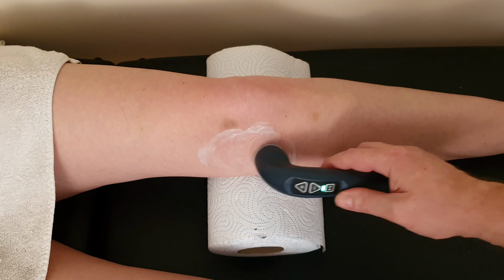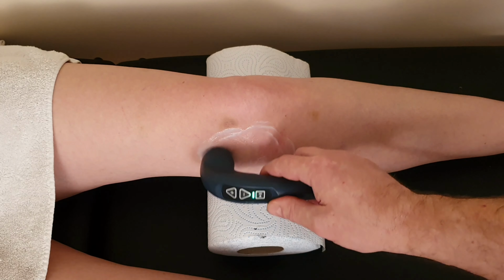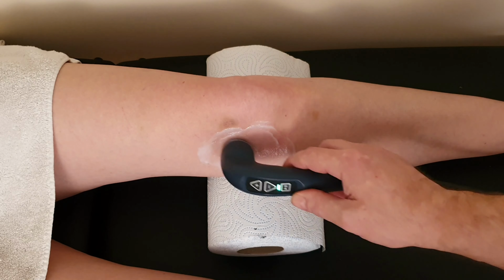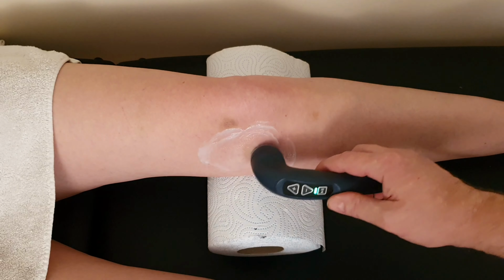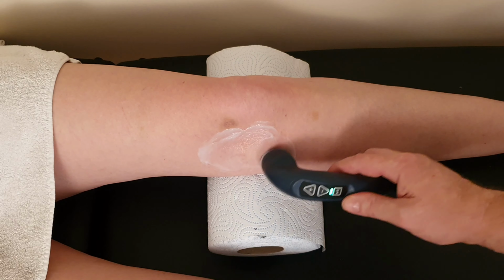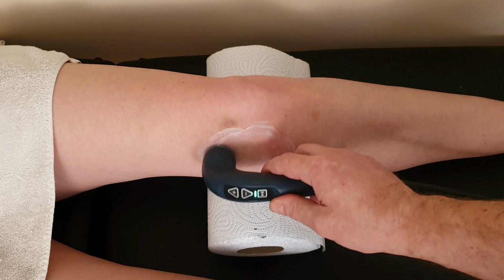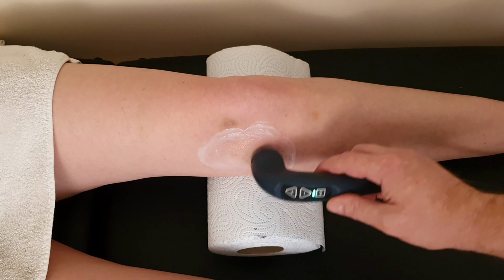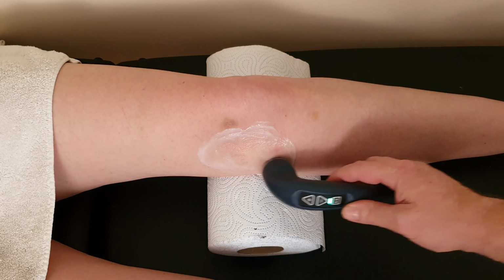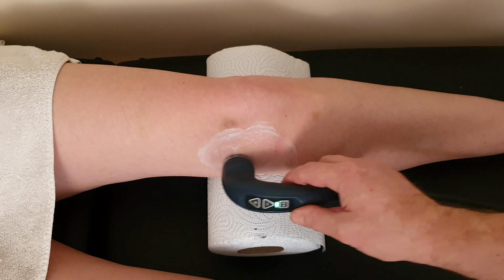So if you're over the down button, you can just press it down, but make sure you keep the head moving. If you stop the head moving, the heat will generate very quickly. You can press the start stop button, so pause the treatment and then turn the treatment down, or you can take the treatment head off and turn it down, whichever you prefer, but you're probably going to end up turning this treatment down at some point during the session, especially if you're up in the 5 minute mark.